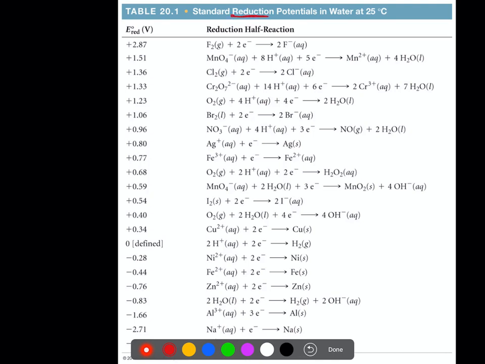So again, these are reduction potentials. So always, always reduction. This will not always be labeled with the sub-RED, but you'll know they're reduction reactions. Why? Because they will all have electrons on the reactant side, which means that whatever we're starting with is a higher oxidation state than what we're ending with. So you'll know, even if it doesn't say that.